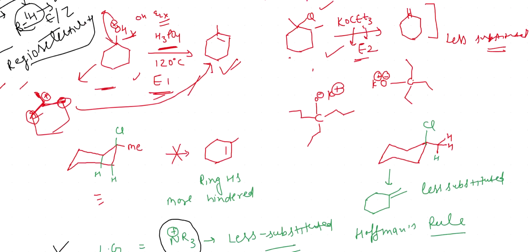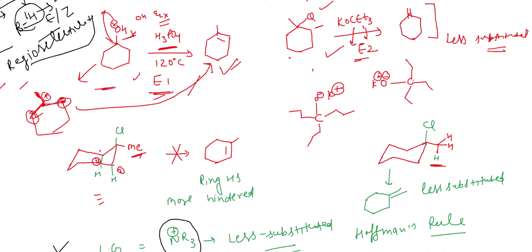So there is possibility number one, possibility number two. There are two possibilities. Clear? The hydrogen will be abstracted from the case in which there is less steric hindrance. But in this case, the ring is more hindered, because chlorine is present at the axial position and the methyl is present at the equatorial position. So it is difficult to abstract the proton from these two positions, these two alpha hydrogens. So it will abstract the hydrogen from this methyl group.